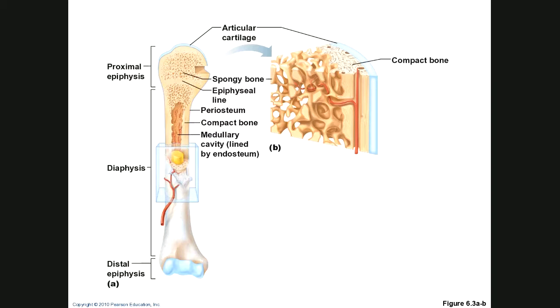This is the diaphysis of the bone, the shaft of the long bone here. You have the epiphysis, this area up here, proximal and distal epiphysis. The epiphyseal line is here, your growth line, which was a growth plate, and you have them on both ends of the bone. Periosteum is the outer layer here. The endosteum is the inner layer here. This is going to be spongy bone, articular cartilage. This is going to be compact bone on the very outside.